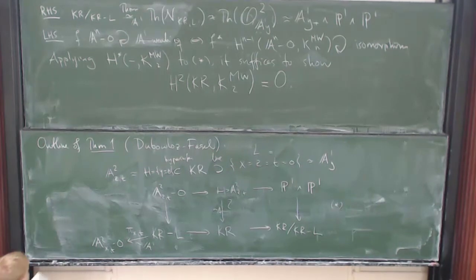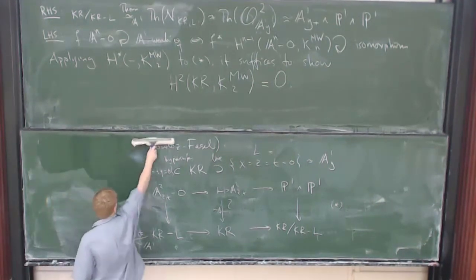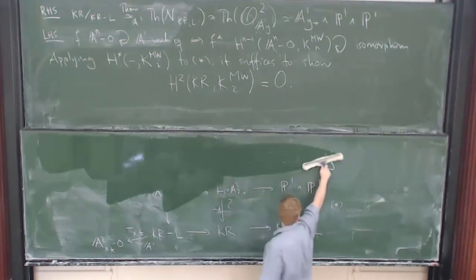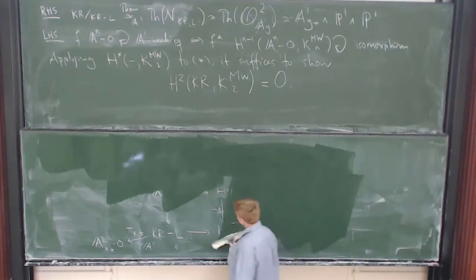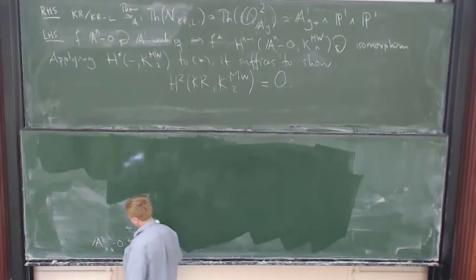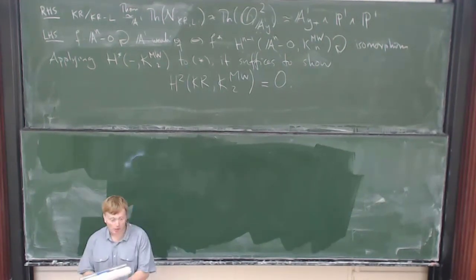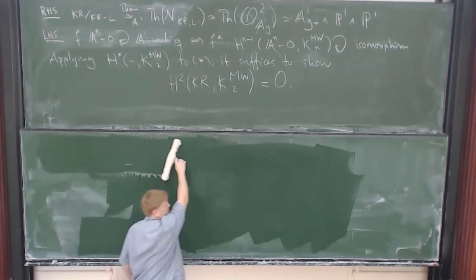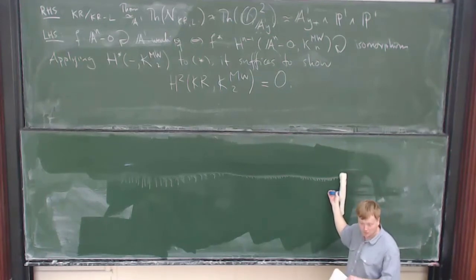So to attack this problem, this vanishing here, we will use the projective bundle theorem due to Fasel. And the idea now is to sort of take this group that we're interested in and smash with more and more copies of P1. In some sense, what we're doing in that operation is just to stabilize the whole problem.